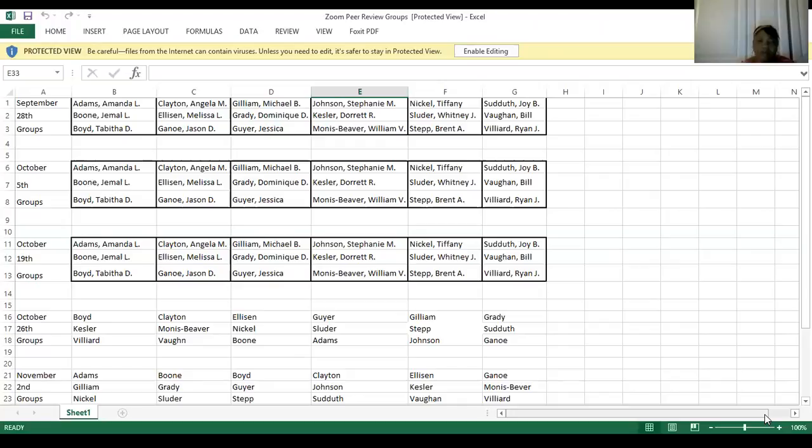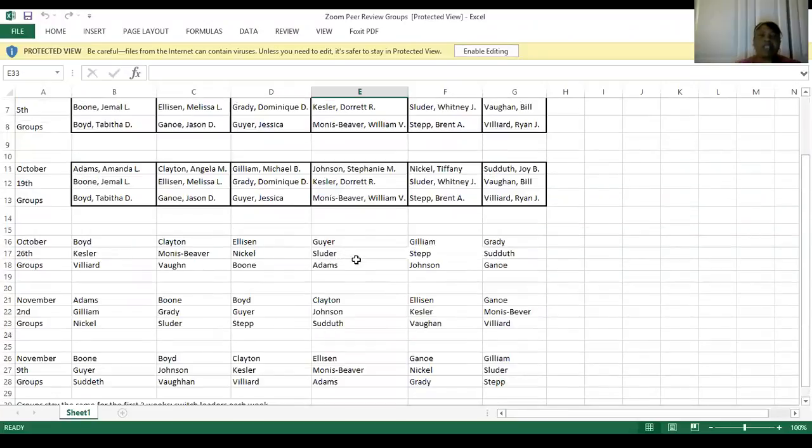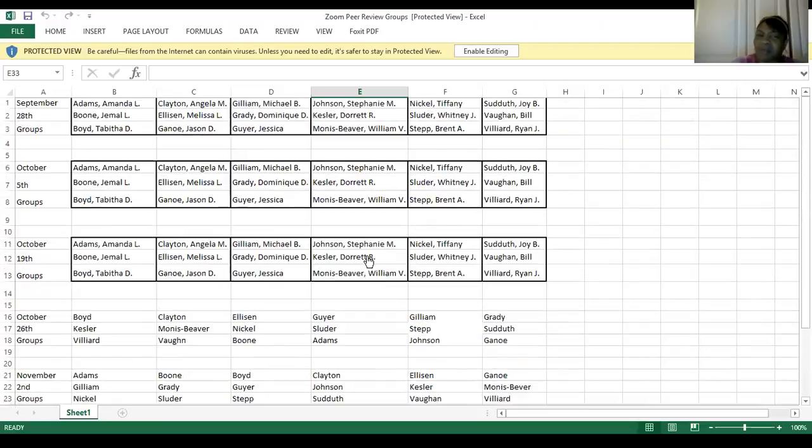If they've already done C, if it's already been peer reviewed and it's already in TaskStream, they get another week off, and it keeps going that way all the way through the 6 weeks. And then I scrambled them. The person who's first, is that person always the leader? No, you will rotate leadership. You are the first week, and then Melissa is the second week, and then Jason is the third week.